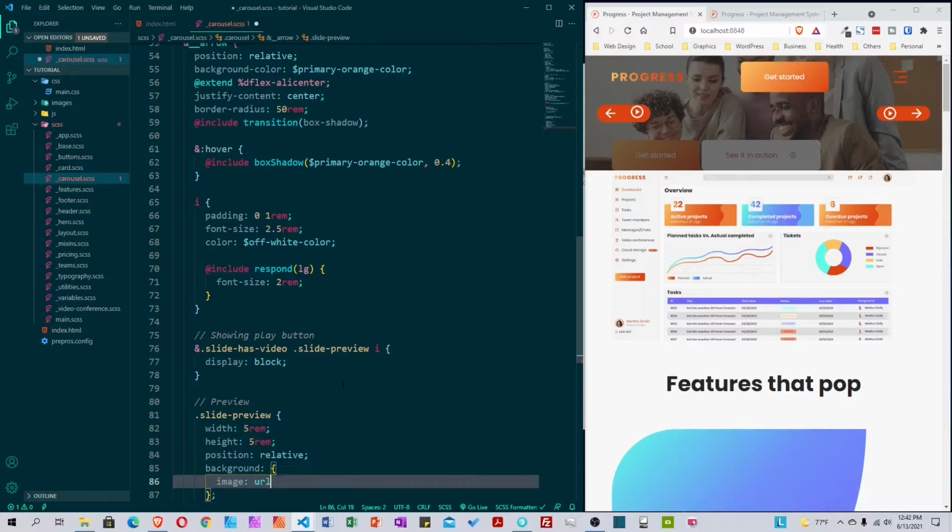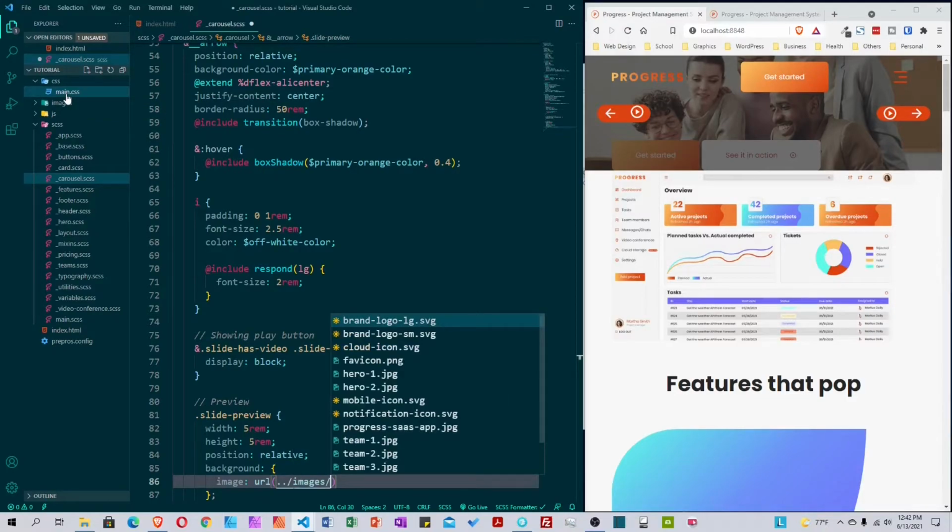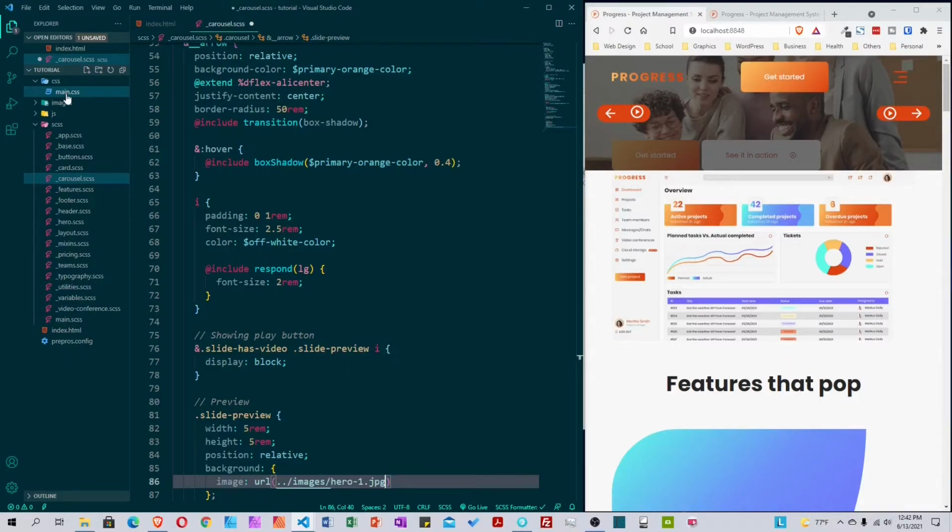the URL, and then once we save it, we compile it to the regular background image, background size, background repeat, all of that. So I want to go inside my image folder. We are going right here, so I'm going to jump out one level, go inside the image folder, and then look for hero 1 for now.